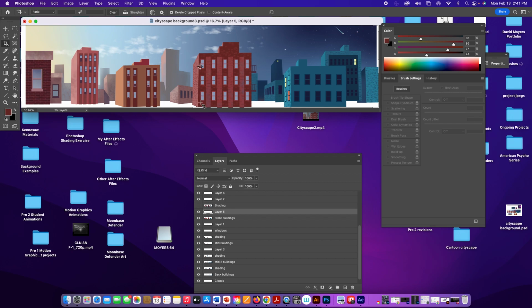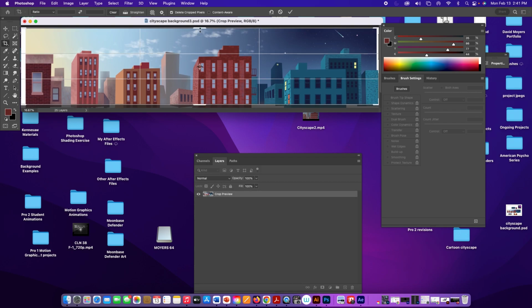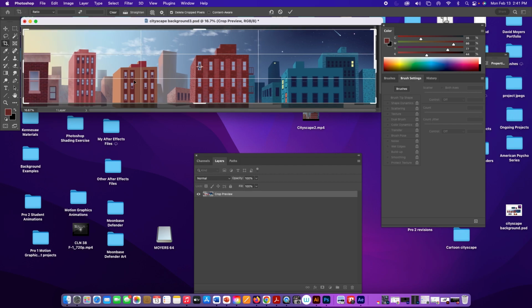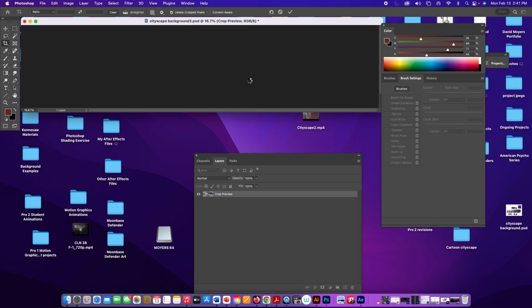There we go. So now what I would do is, I wanted to crop out any of the unwanted areas like this. Bring that over just a little bit. Bring this over. Okay. And then I'm just going to double click that.